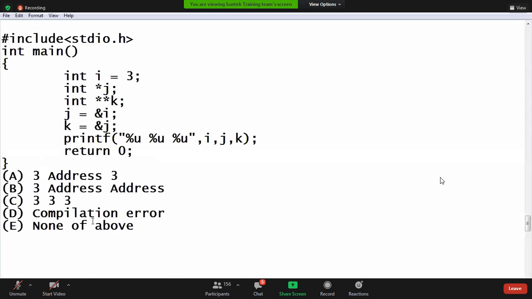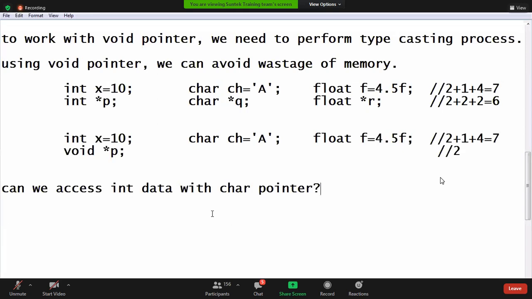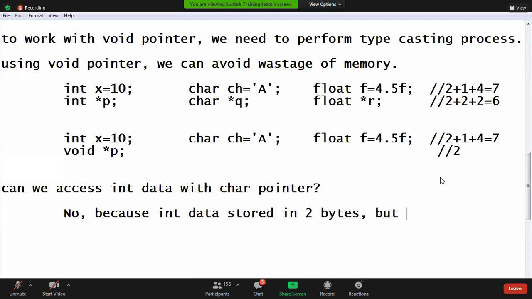Write a question. Can we access integer data with a character pointer? No, right? Because integer data is stored in 2 bytes, but a character pointer accesses only 1 byte of data.